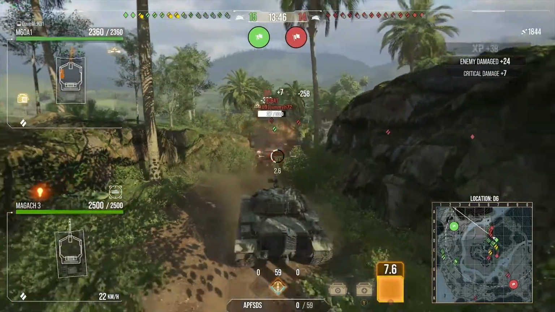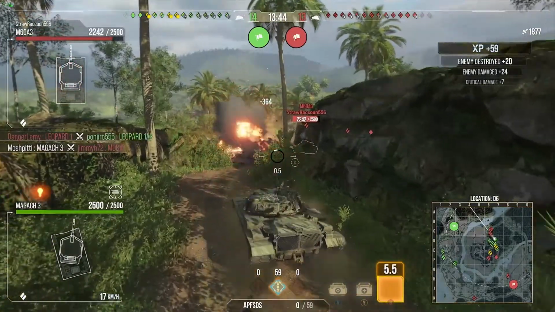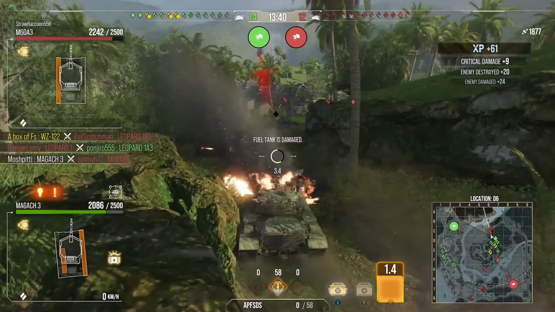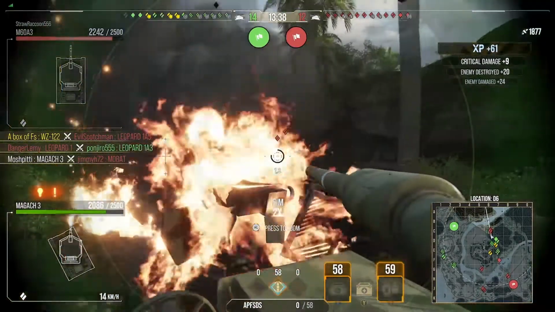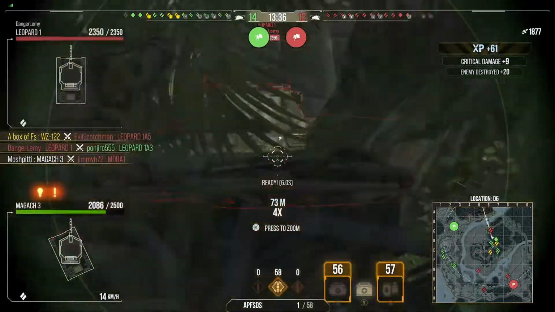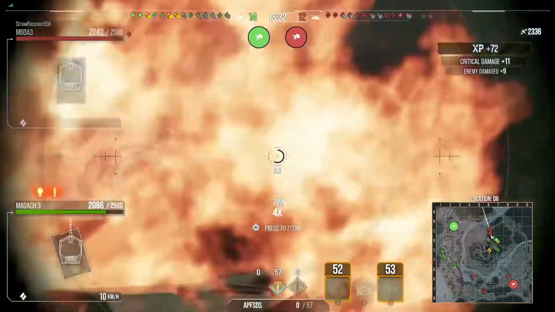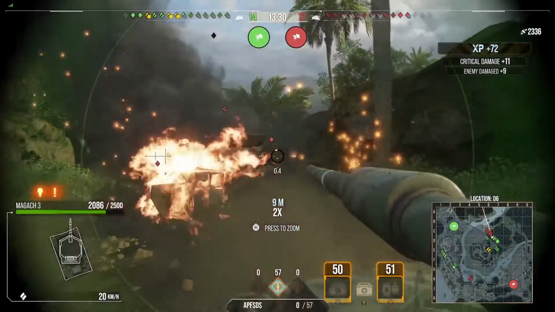Magach 3. It is an entry-level tank to Era 2, so you don't really want to be at the front lines like I am here. But the thing is, I'm already here. I know where the enemies are. I've got a good feeling that support's going to come, as I've got a ton of tanks behind me, and my platoon mate even said he's coming to help. So I'm buying some time here, trying to get some early damage.